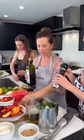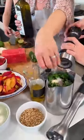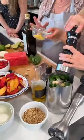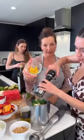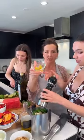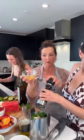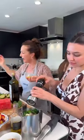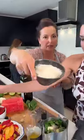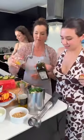Okay. Oh, and also we need a little garlic. You can start with one. This is a pretty big batch, so I love garlic. I'm gonna give you a little extra. And because it's summer, I'm going to add lemon zest. Because all of these women here and one man do not eat cheese, pesto is great without the cheese. So we're going to be making this without cheese. And then, of course, I have all of my beautiful grated Reggiano Parmigiano, which is the only real Parmesan cheese. And I have that ready.